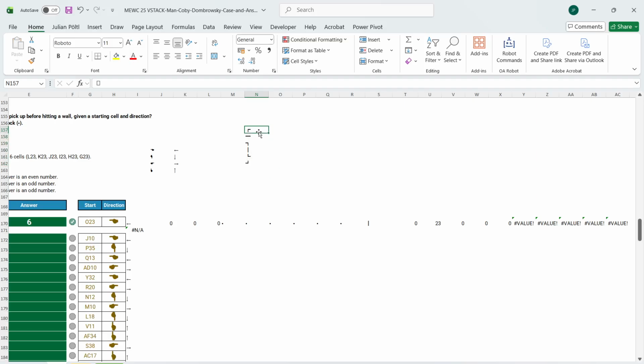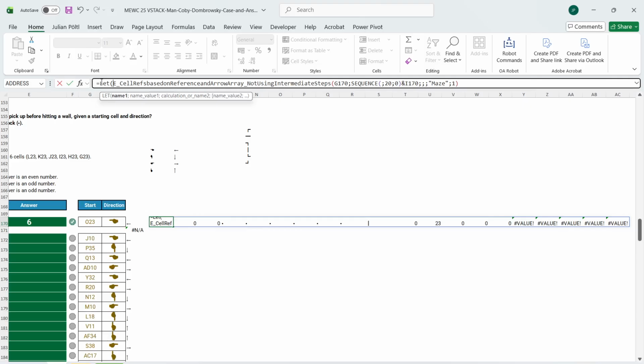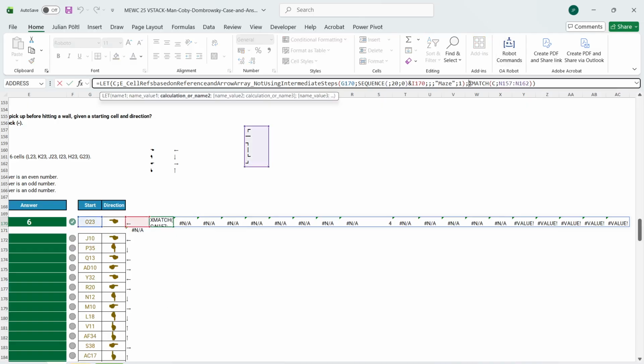So if I then have an XMATCH for all of those, so let's see, XMATCH C in here. We have a lot of errors, and then we have a number.